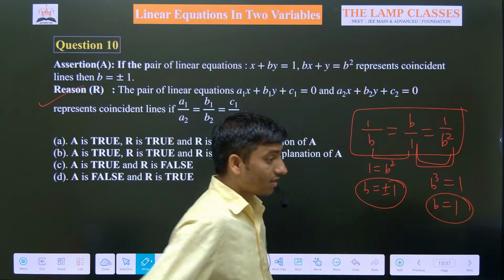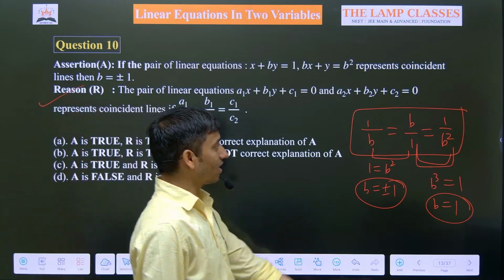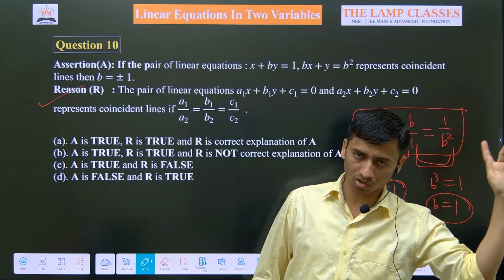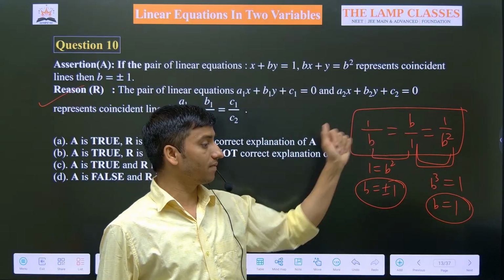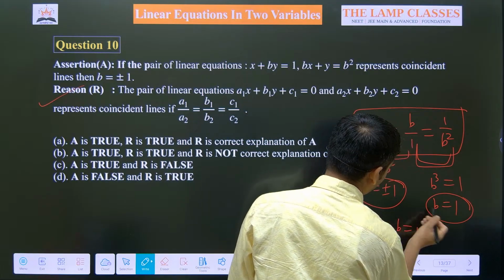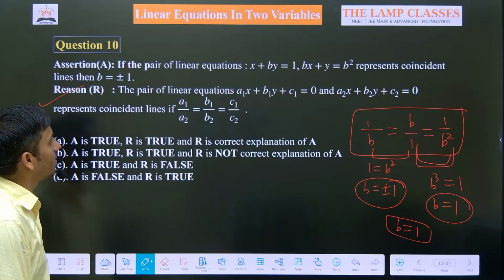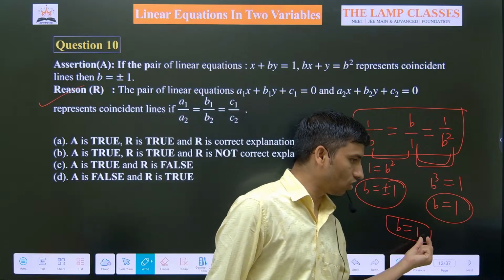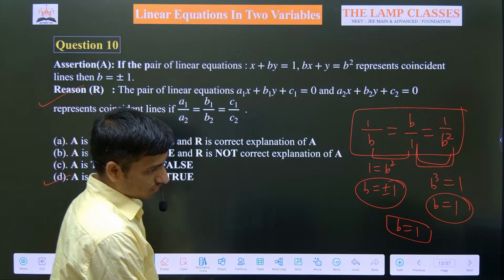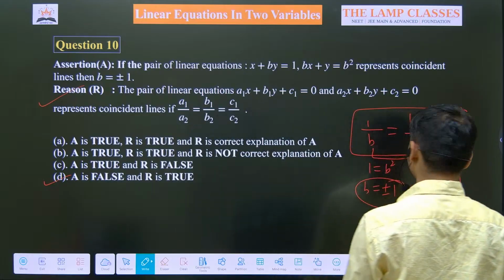I hope we understand. That's the reason I have taken this question, so that you don't have this confusion in the exam. In the exam, it is possible that you get the value of the unknown by just one of the equations, but you have to consider the other equation also. So the value which satisfies all the equations which you have, that only we have to mark. So the answer should be only B equal to 1, na? Common in them. So the assertion is actually wrong, right? Why? Because they have told B can be plus minus 1. That's not the case. The only value of B which is possible here is 1. So we will mark option D. A is false, R is true. Fine. Okay, next question then.